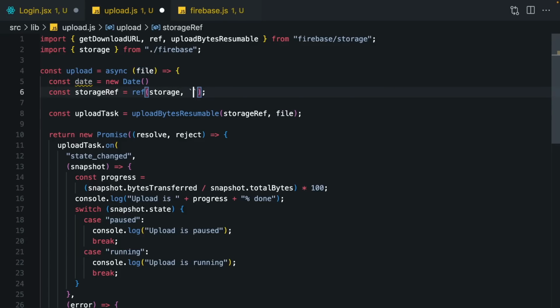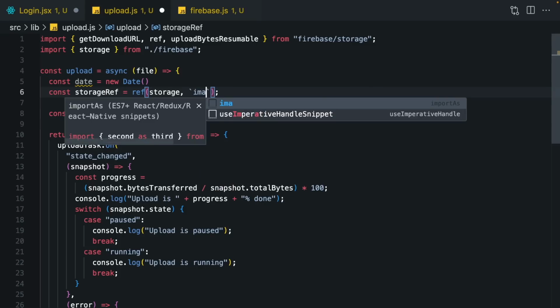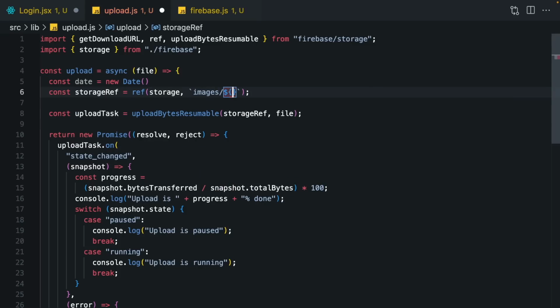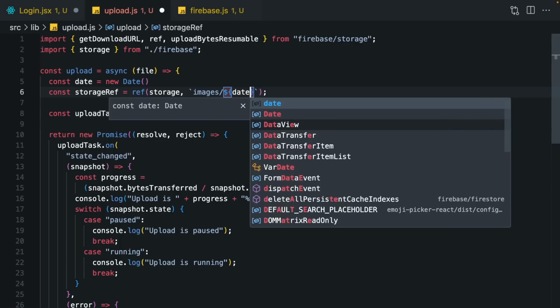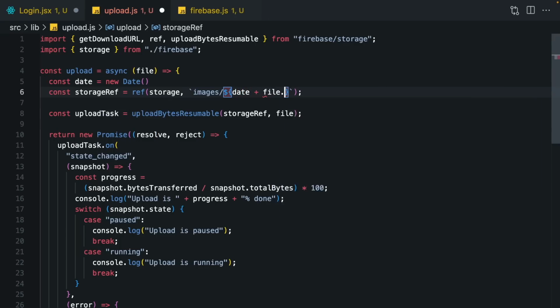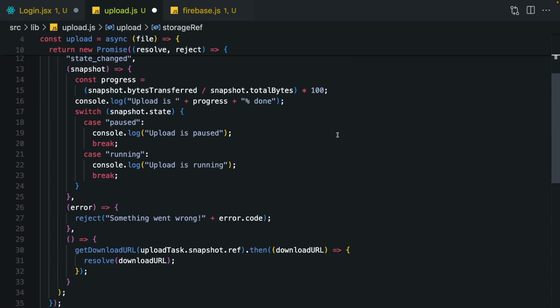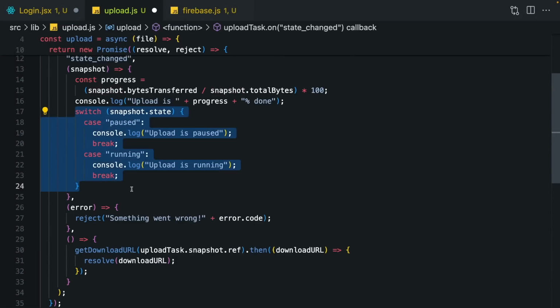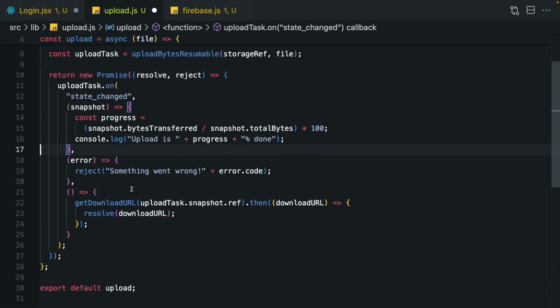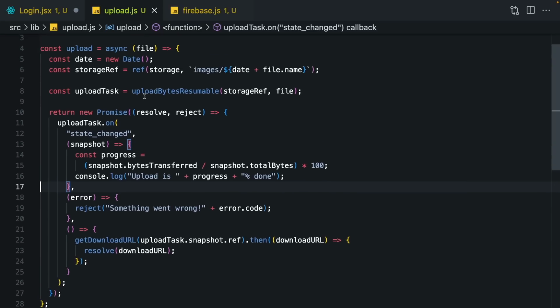Let's say images folder. And after this date and also the image name. Okay, if you want to, you can reject when you pause uploading, but actually we don't need here. If you want to, you can show your progress, and that's all.